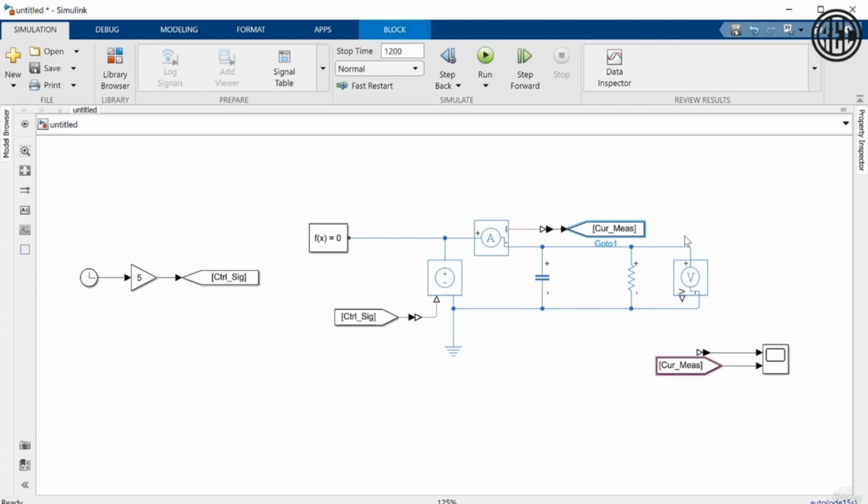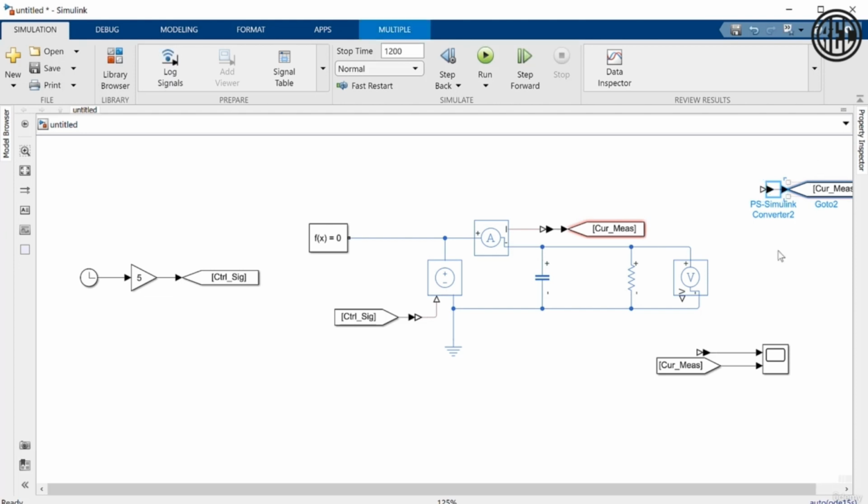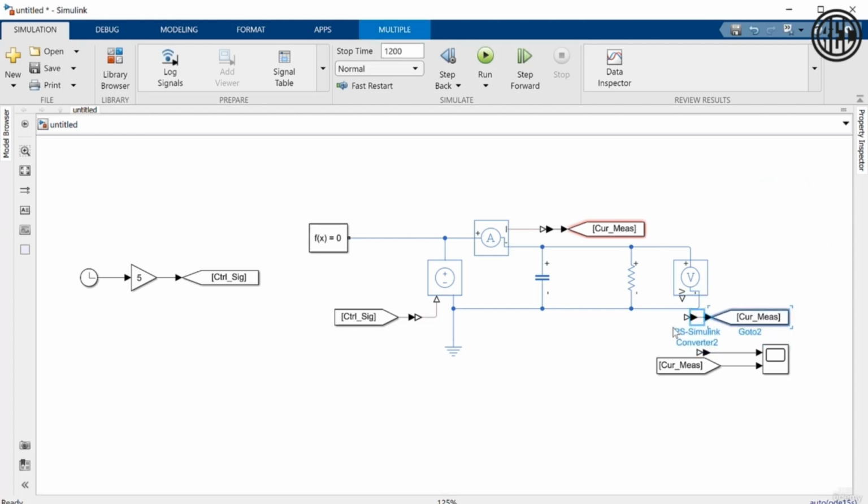So we're going to need a go-to block, but again, we need a physical signal to Simulink converter. So let me put it over here. Let's connect this over here. And same thing over here, it says change go-to block tag because I made a copy of this one.